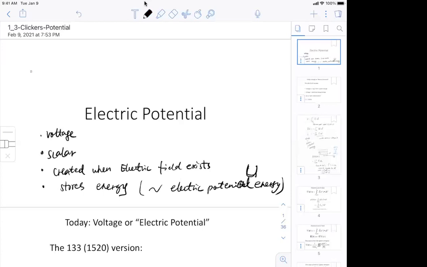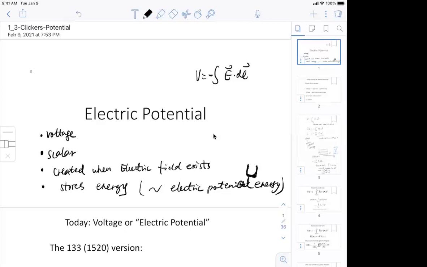Anything else we remember? How about the definition of electric potential? How is it defined? Is it the integral of E dot dl? Okay, so V is defined as the integral of E dot dl. Very good. I also see someone said dV is E dx, so it has to do with the differential form, yes. So in fact, V is defined to be negative integral of E dot dl.